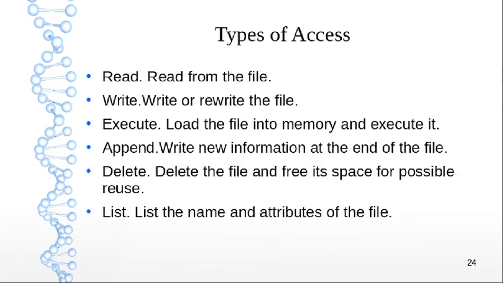Alright, here are the different types of access. Read, we are referring to reading from the file. Write, writing or rewriting a file. Execute, loading the file into memory and executing it. Append, writing new information at the end of the file. Delete, deleting the file and freeing space for possible reuse. And list, listing the name and attributes of the file.